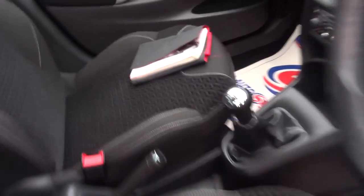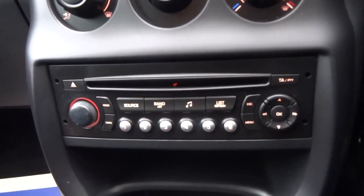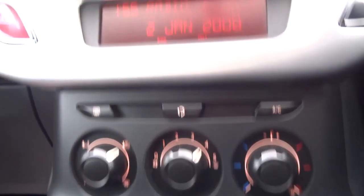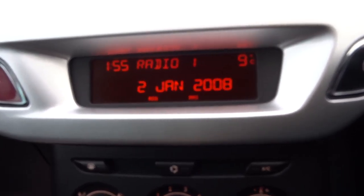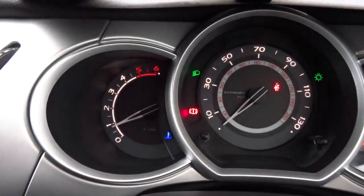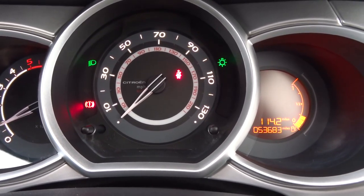As we step into the car, we can see that we have got a five-speed manual gearbox, with your AM and FM CD player and radio. Good climate control there, and a nice digital readout giving you various information — the lights are on, the handbrake's on, and I haven't got my seatbelt on.